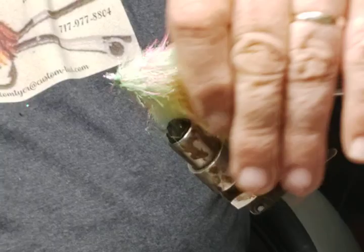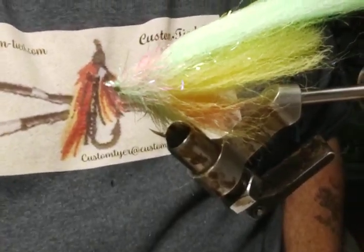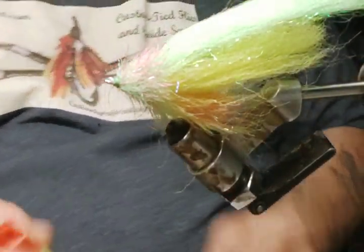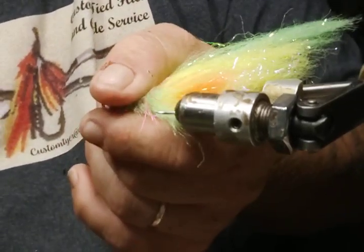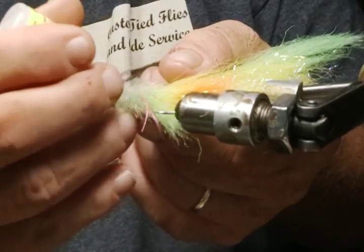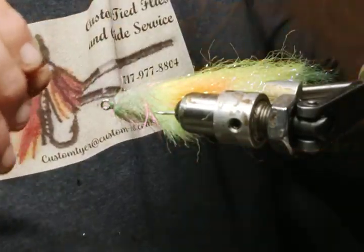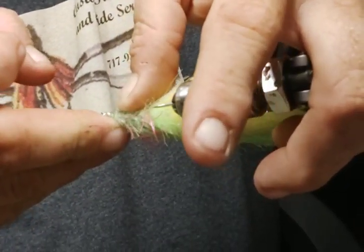Okay. So, the last step is the eyes. I'm using yellow 3D sticker eyes. So, put a little super glue on there. Put the first eye in place, trying your best not to get super glue on your own fingers. Press it on there good.